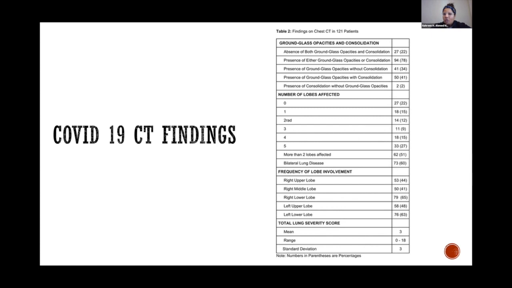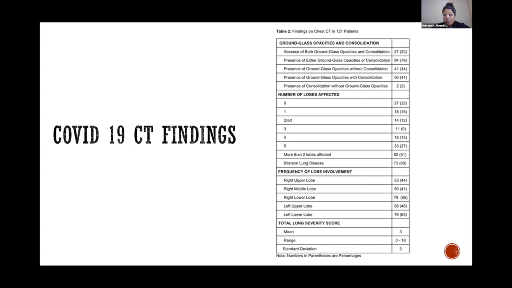And so the importance of that is you're seeing these two different processes that are happening. And a lot of times it has to do with the severity of the disease or the course in the disease, and then the number of lobes affected. You'll see, again, this is usually bilateral. If you go down to the bottom of that list, bilateral lung disease is the most commonly seen thing here. Certainly more than 2 lobes is almost always affected.